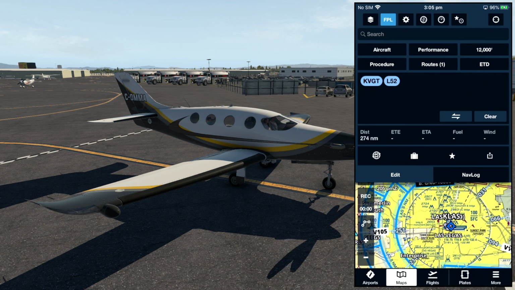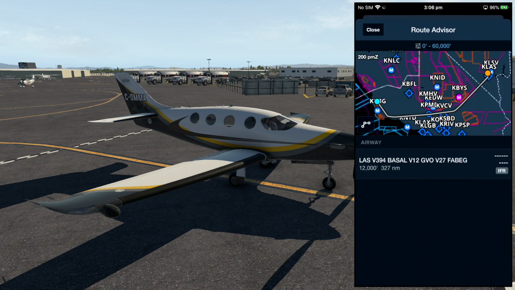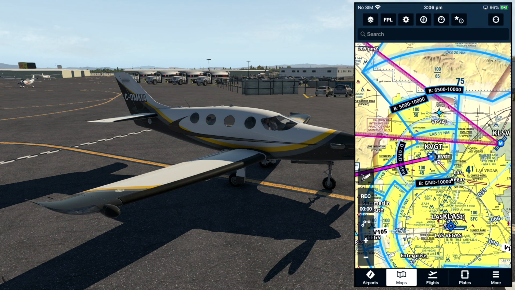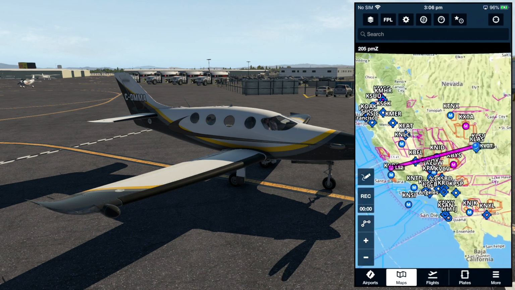So what ForeFlight will do is pick up on any routes that are known between these airports. And there is one. You see under routes there's one. Now we don't have to take that route, but we can have a look at it. Just click on there and it will give us the routing, and you can see it's not exactly a direct route. So what we're going to do today, just out of interest, is create a custom route. We'll ignore that one. So we can click to close that, and what it's done is drawn a straight line between our airports there, as you can see.